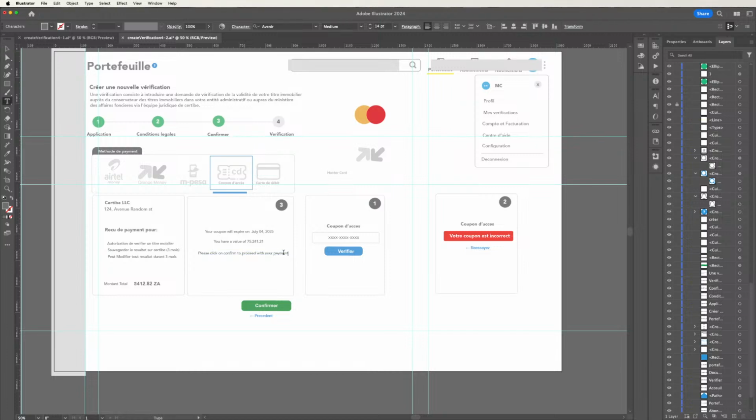To proceed with your payment is more than just click. Remember, English is simple. If it was French, it would be a lot. Click on confirm to proceed. Right? Just make it simple.